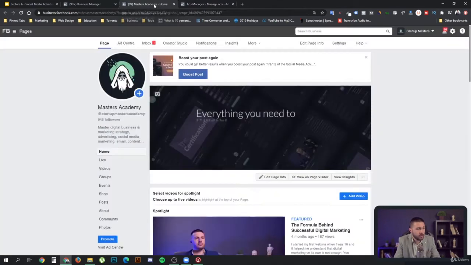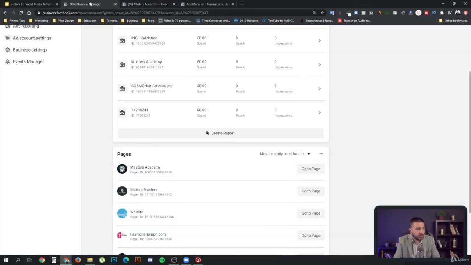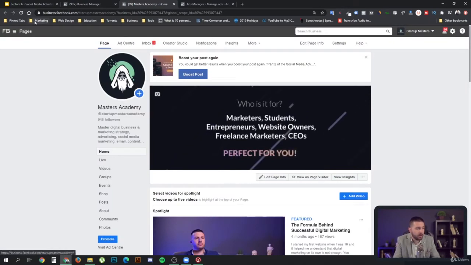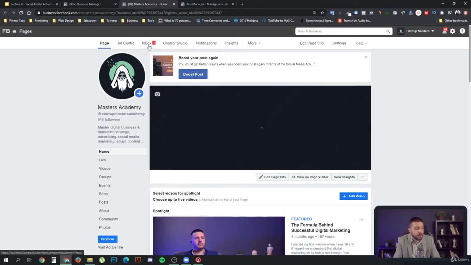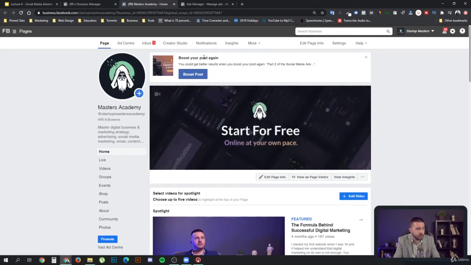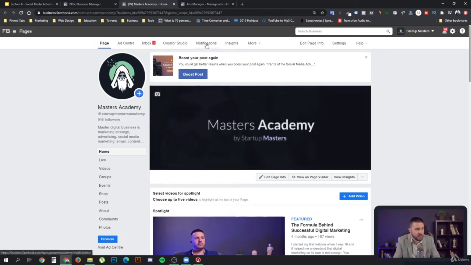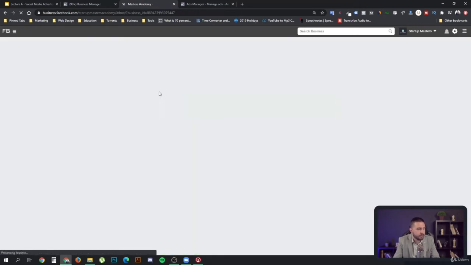What you need to do is go to your business page, and over here, of course, you need to go to Business Manager, find your business page, open it up, and as you open it through Business Manager, your interface should look like this. It should be gray on the top, and you have your inbox and your notifications over here, as well as your publishing tools, where you can also take a look at this. But the best place to do that is the inbox and notifications. So let's first go through the inbox.